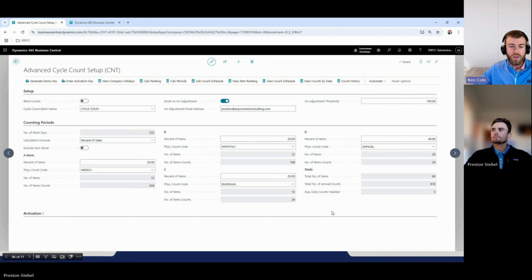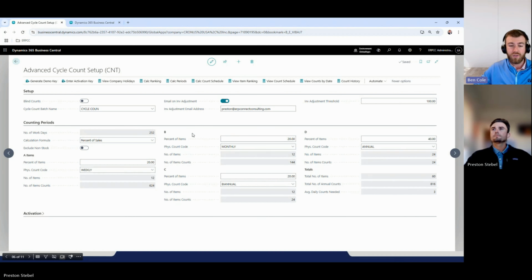And then the next question, can we rank items being consumed in production? Looks like that's the same question, but if you have any clarifying points, please let me know. And then Paul asked, can we review the ranking methods again? So there's two. We can do it either by percent of sales or by the inventory valuation. When you calculate it, it'll either take your top items, in this case 1 through 60, based on the sales volume over the last 12 months, or based on the current inventory valuation that you have in the system.